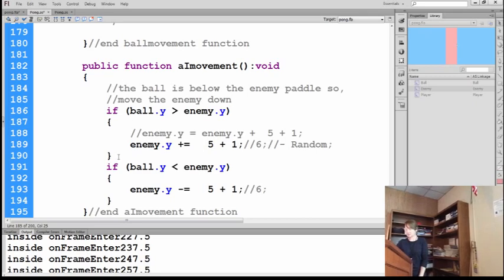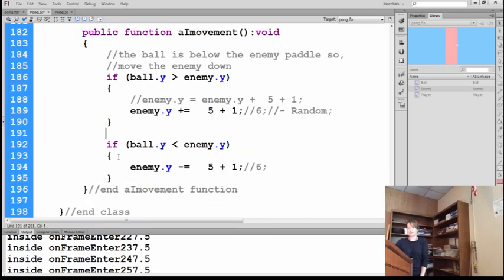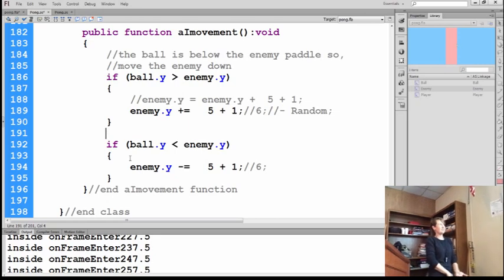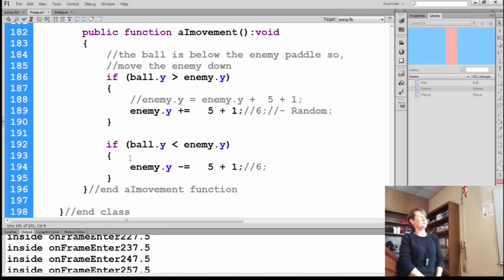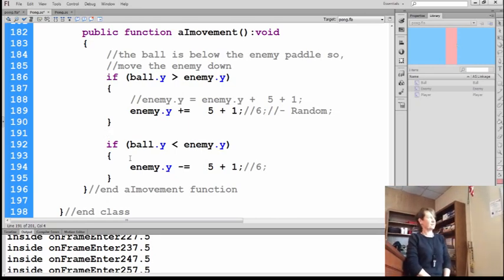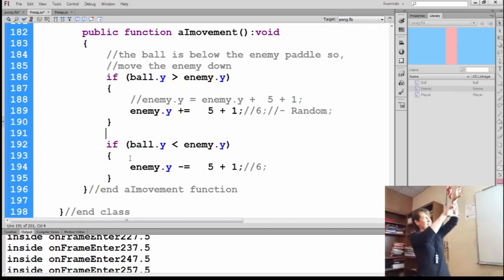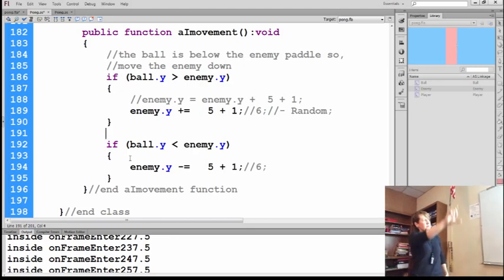So obviously, for this other if statement, you can think the ball is above the enemy paddle, so we need to move the enemy up. So if our ball's y is less than enemy.y, remember our y values are 0 at the top, right? So if the ball's y value is above him, it'll be less than the enemy's y. And so then we move our enemy up the screen by subtracting 6 right now. And then we'll put our random in there in a second.